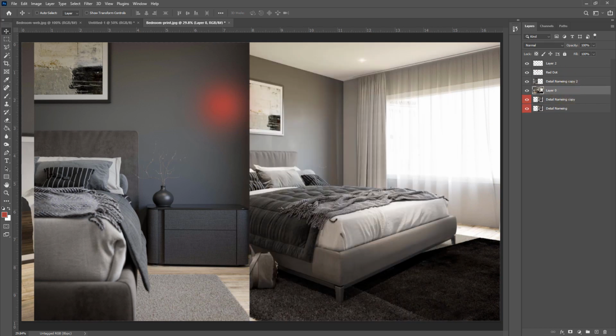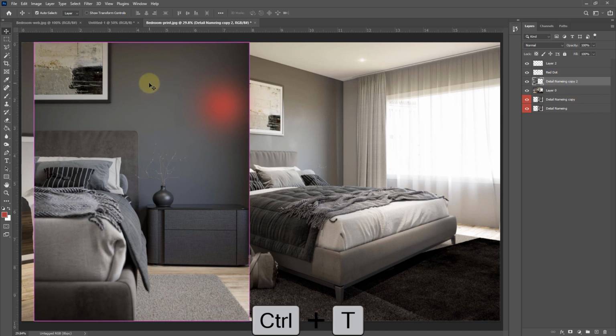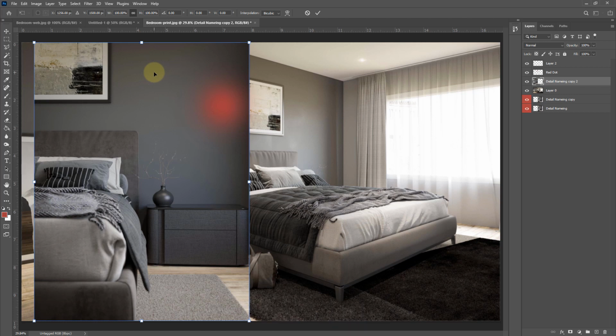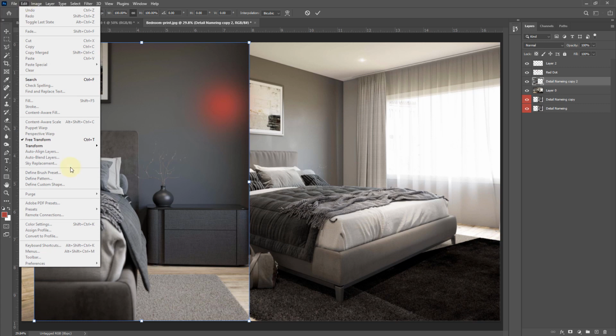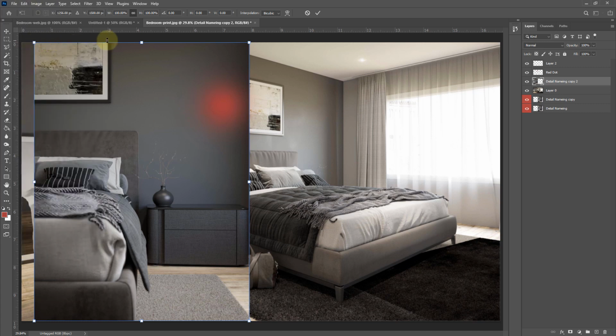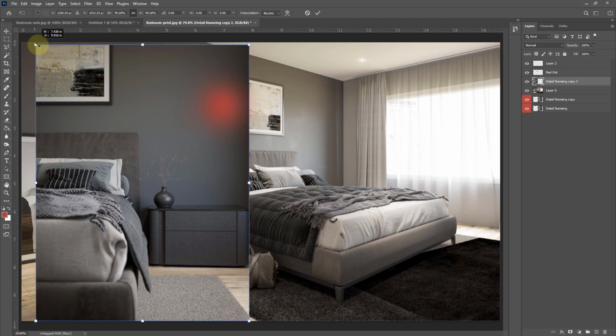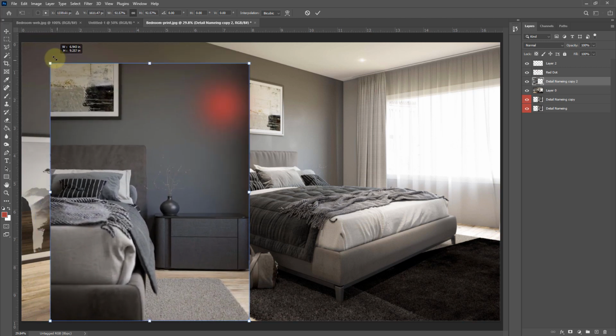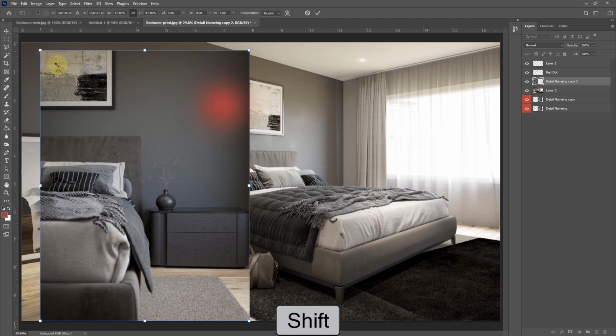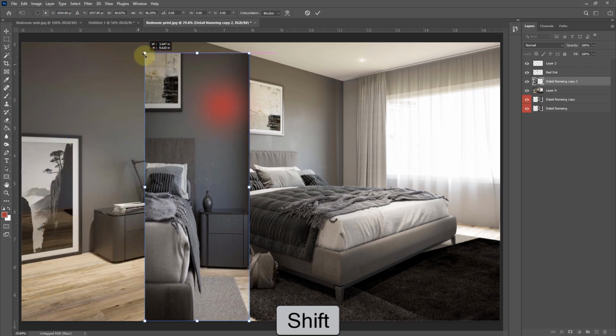So we have spoke about resizing a document, but how do we resize an image or a layer rather than the whole document? To do this, we can select our layer. I just held Control and select our detail naming copy 2 there, and I'm going to press Control T, and what that does is open up the free transform tool. You can also find that under edit and free transform, and that is going to give us some anchor points. So now if I click and drag, we can resize our image, and if I hold shift, it's currently constrained. If I hold shift, it's going to unconstrain it.